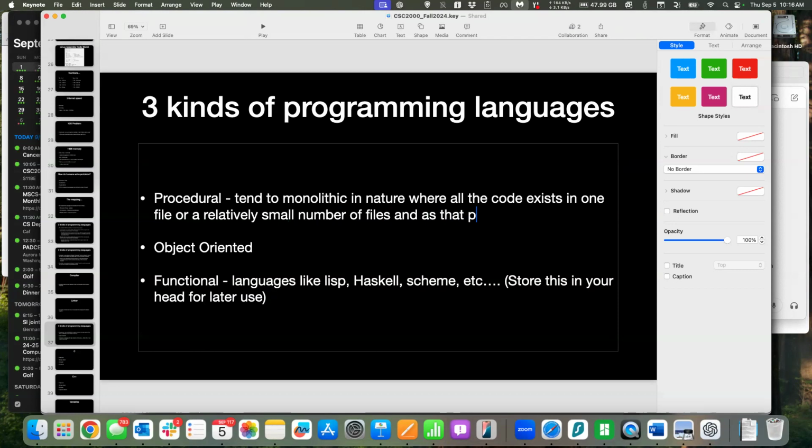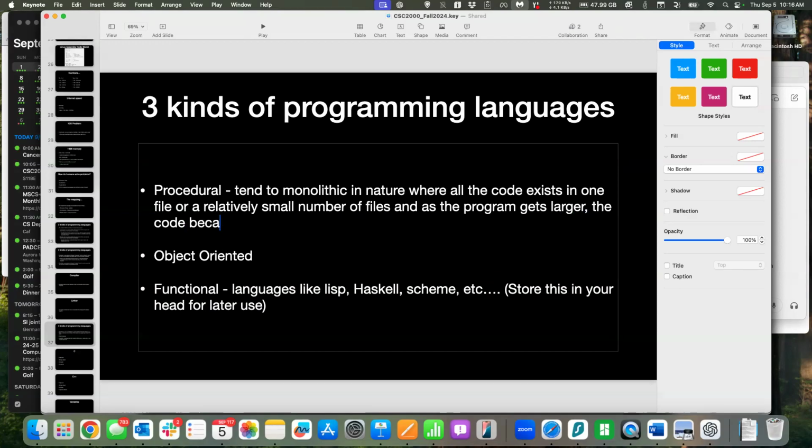And as the program gets larger, the code becomes harder and harder to follow. Okay, and we're going to understand that a little bit better through an example here in a second.